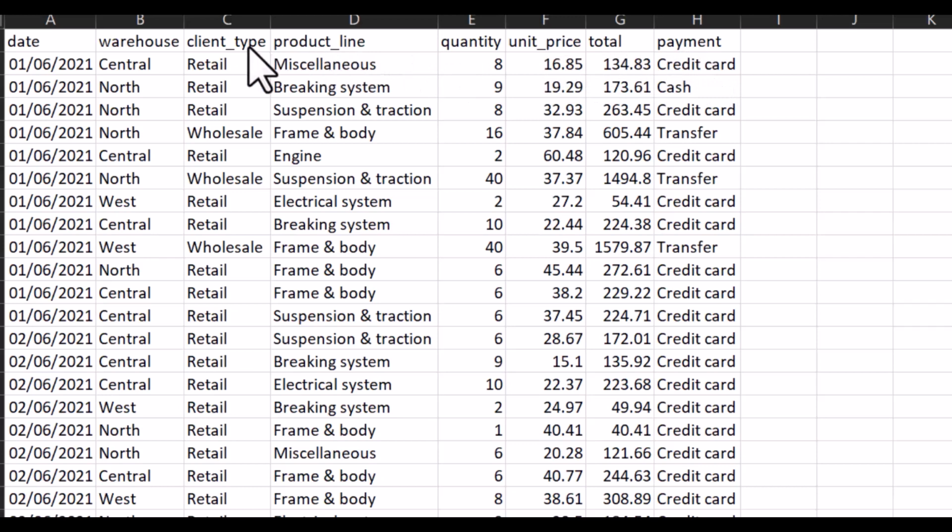So as you can see now, this data consists of each sale of a particular product. Those products belong to a product line, and the client type shows us which type of client bought that particular item. Was it sold on retail or sold on wholesale? Also the particular warehouse where it comes from. So I'm going to be answering various questions based on this data set. The questions are just to show some of the principles that are used for exploratory data analysis in R, and we're also going to be using the Tidyverse R package.